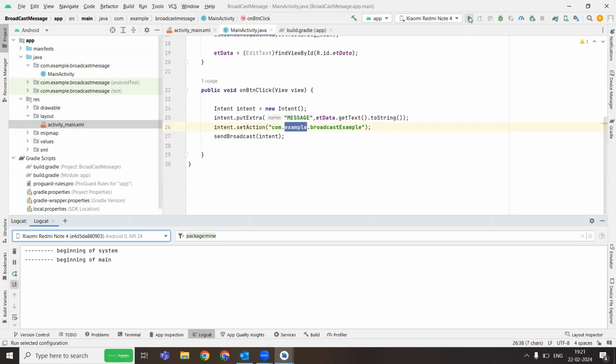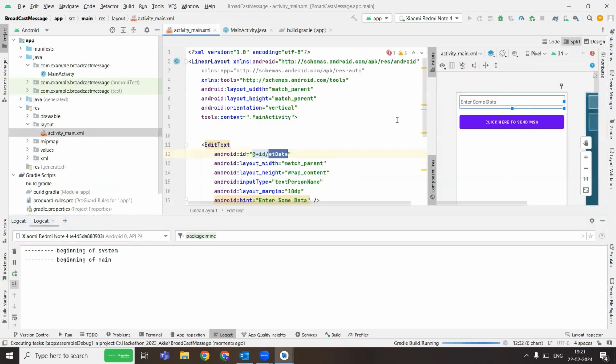It's a normal app. From this only we are trying to broadcast the message, right? First, let us install that.